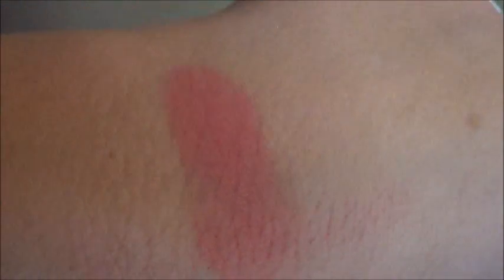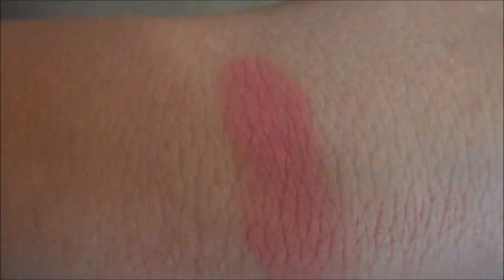Here it is, and this is called Tea Rose, and I have been into this for over a month, and you can still see the rose. There's so much product in here. I had to wipe off my hands, so I'm sorry if it's gross, but here it is swatched, and as you can see, it's pinky with just a little edge of purple in it. It is just so pretty, and I think it is so versatile, and I think it will work for any season, honestly.